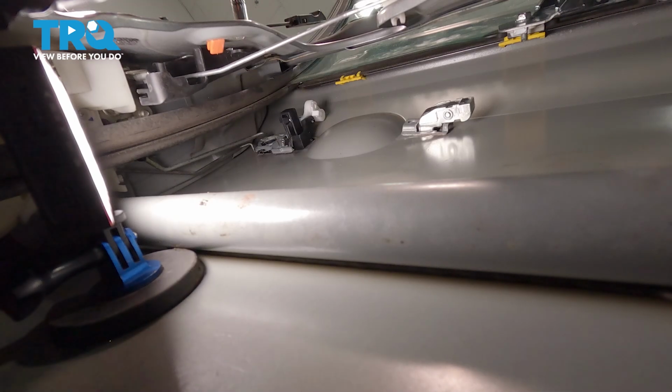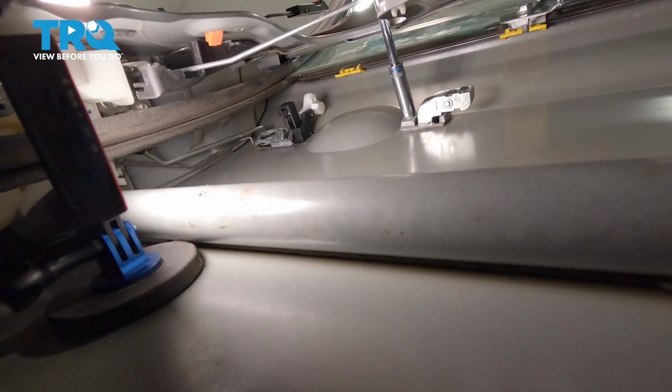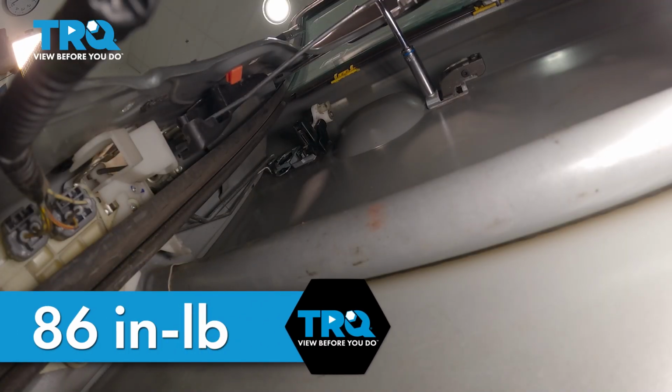And tighten that to about wrist height. And do the same with the other bolt. Get that about wrist tight as well. We're going to torque these to 86 inch-pounds.